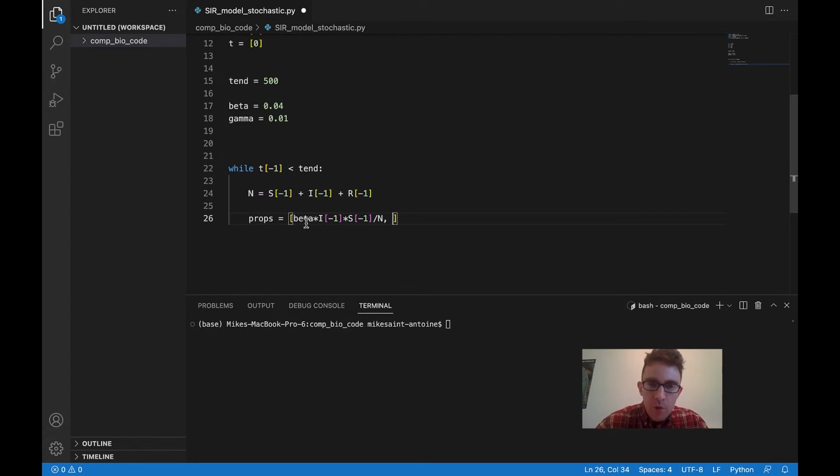But again, making sure we're updating with the new values of I and S each iteration. And then the second event propensity is just gamma times the most recent value of I.